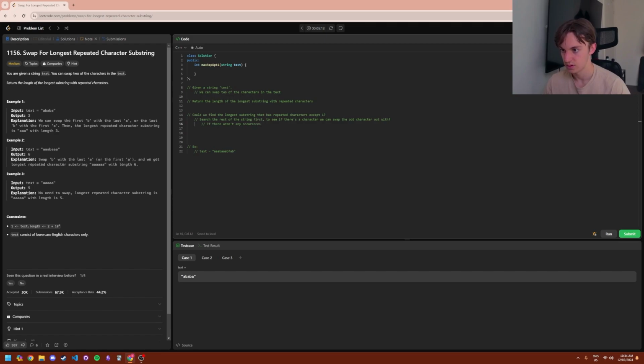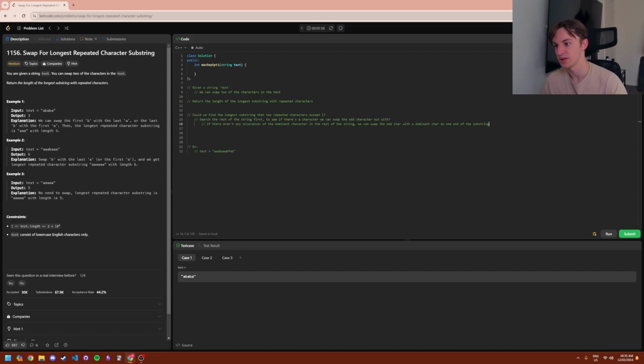Any occurrences of the dominant character in the rest of the string, what we could do is just swap our odd one out with an element on the end, on either end. Swap odd with the dominant character on the end, on one end, if that makes sense.